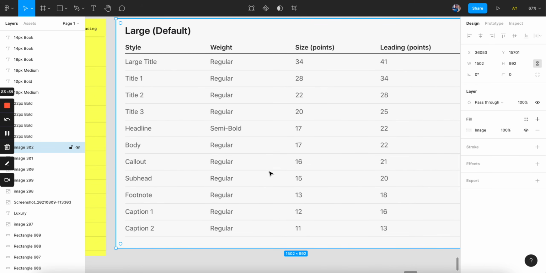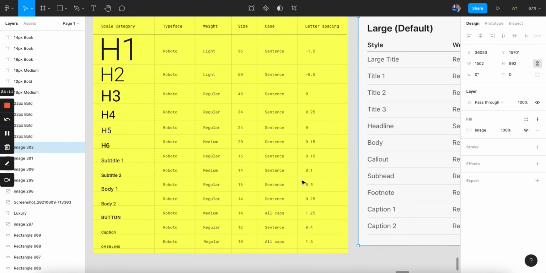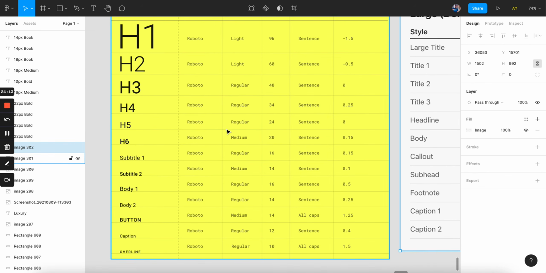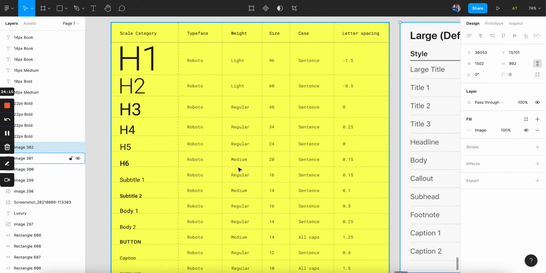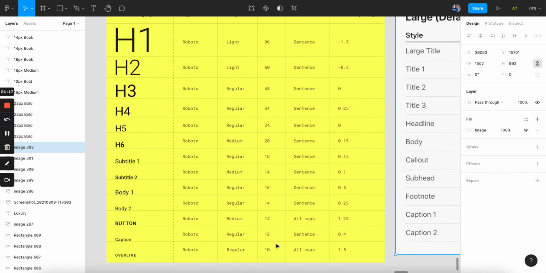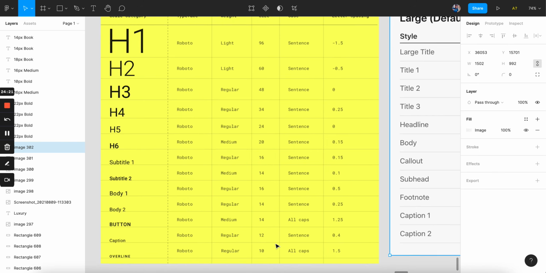And now this typically is created for the SF Pro, or San Francisco, font typeface. This is specifically for that. Which means that if you use a different font, you might not have to follow these values. And same thing over here, this is made for Roboto. As you can see, the typeface, this is made for Roboto. So if you're not using Roboto, you may or may not choose to follow this. It's totally up to you.